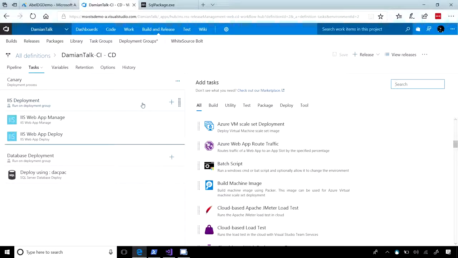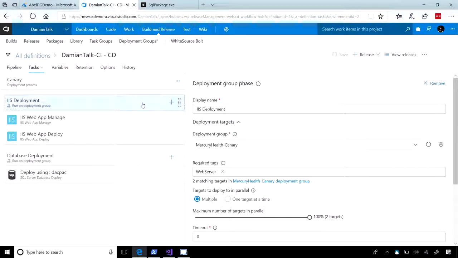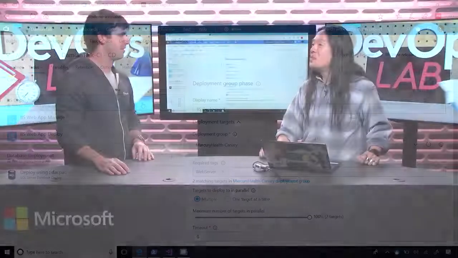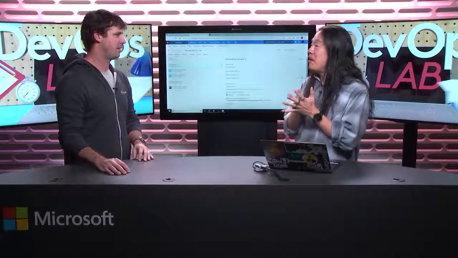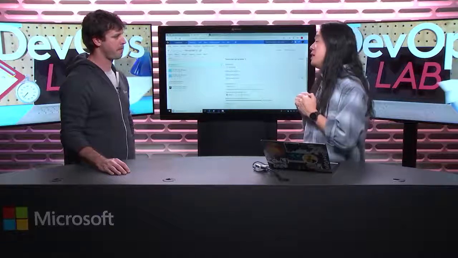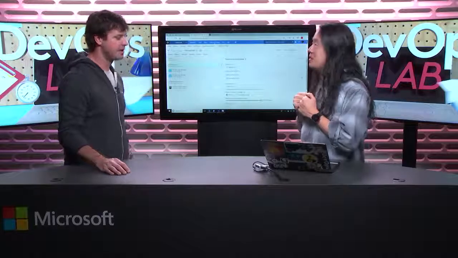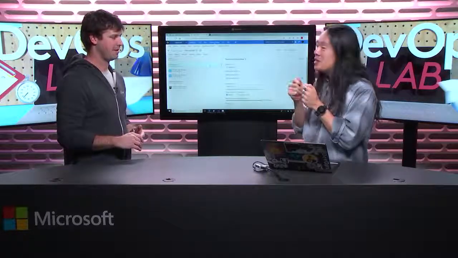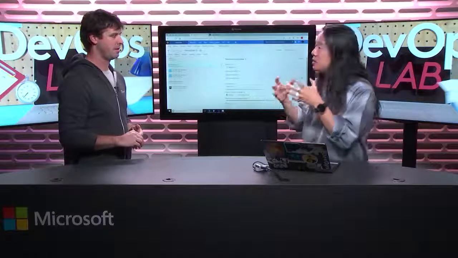One other question that I'm sure I'll get asked: is there a subset? These agents that run on those target machines, can they run any of those tasks, or is there only a subset that they are allowed to run if they're in a deployment group? They are allowed to run whatever is installed on that box and whatever permission you give the user that's running that agent.